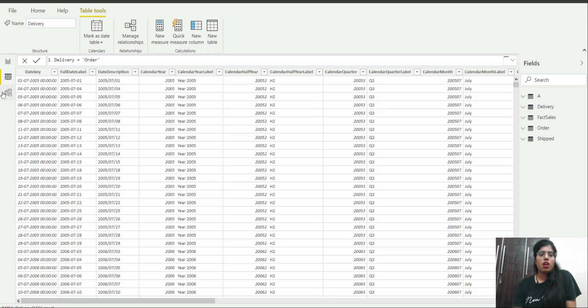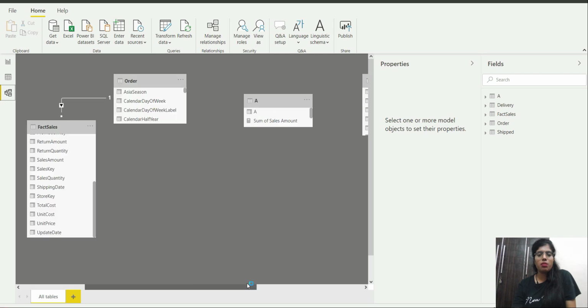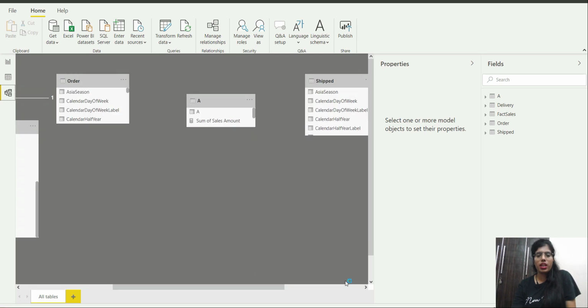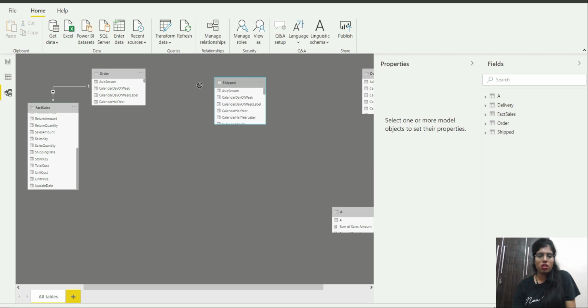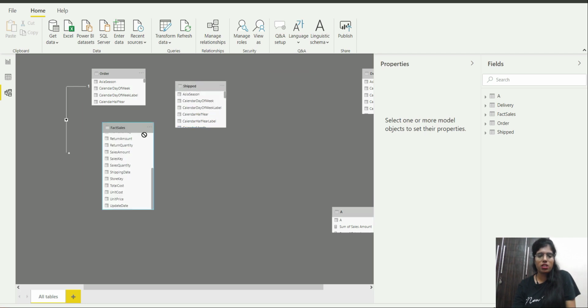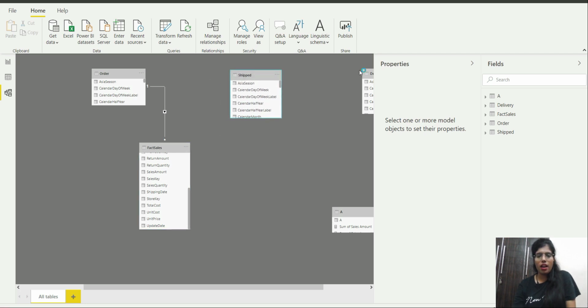Okay, so now I'm having 3 tables. They have come over here. I'll bring them closer, and I'll bring this fact table in the middle, and these 3 tables over here.